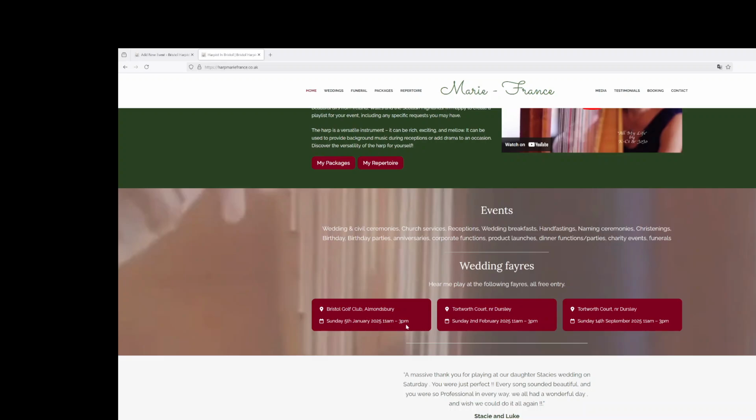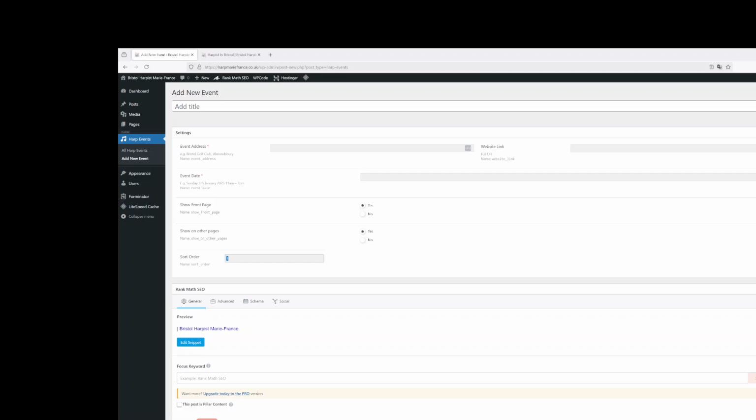If I get another event, let me rephrase this. I said before that when I add a new event, the oldest one will drop off the list. However, you may not want the oldest one to drop off the list, or you may be doing an event that goes right in the middle here, and we want the events to be in alphabetical order, in consecutive order, and ordered by date. So if we go in here and we say the sort order and I make it 2, it will be the second on the list. If I do 3, it'll be the third on the list. So this is a good way of actually ordering where this event happens.